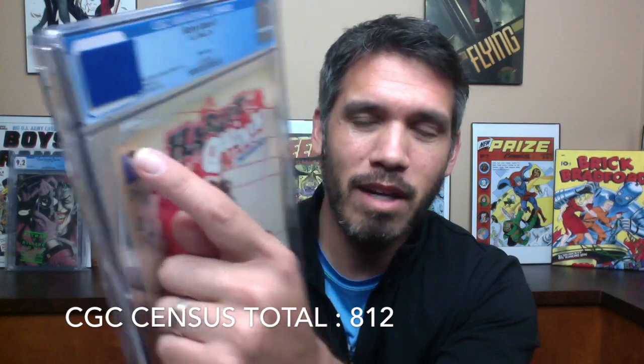Next up is a book I know had some pretty serious issues. This is Harley Quinn number one — one of the New 52 ratio variants, the Adam Hughes cover. This is like the normal Adam Hughes cover but it's the variant cover. The issue with this was there's a little bit of color breaking rubbing up here on this corner. I thought the back was a lot worse than what it is.